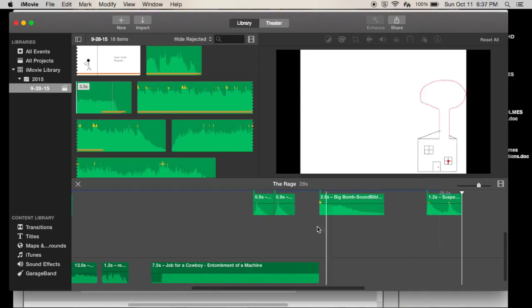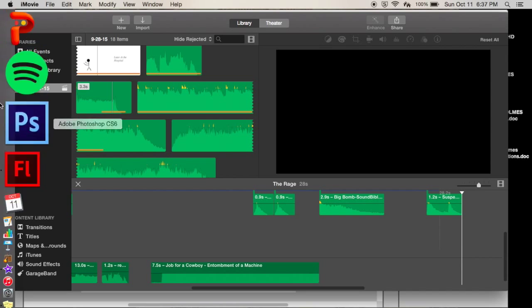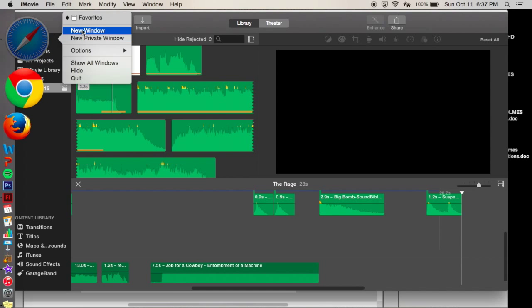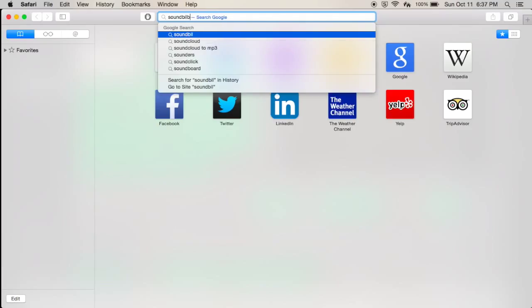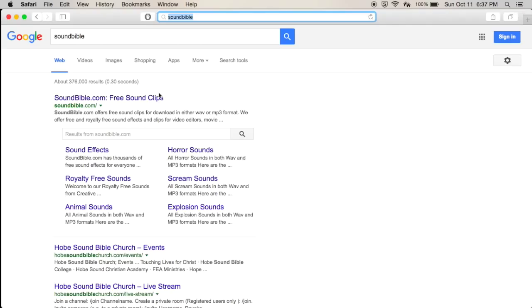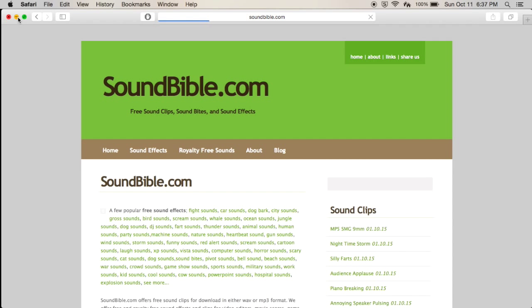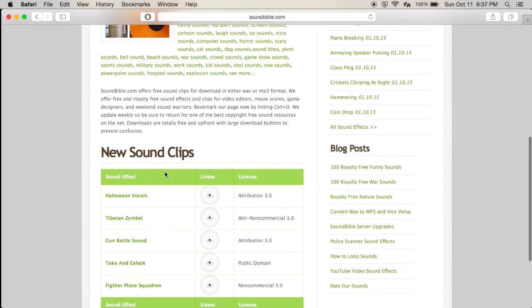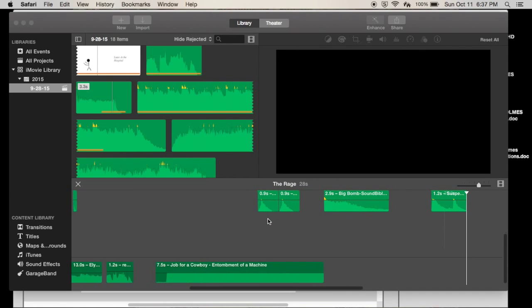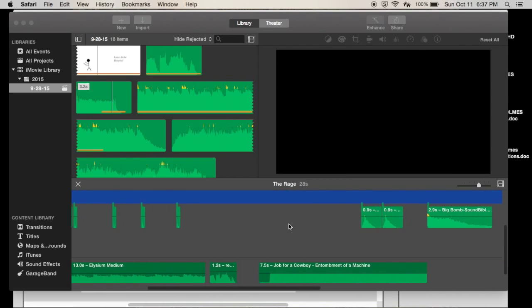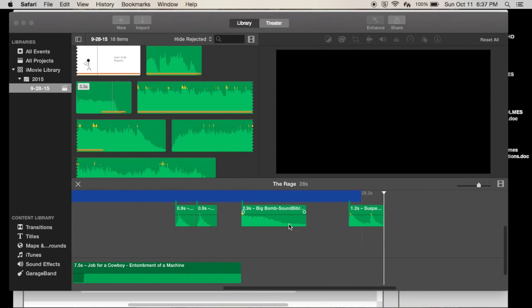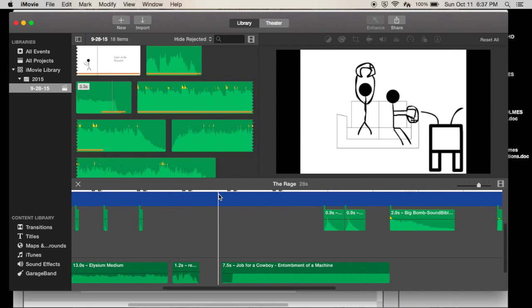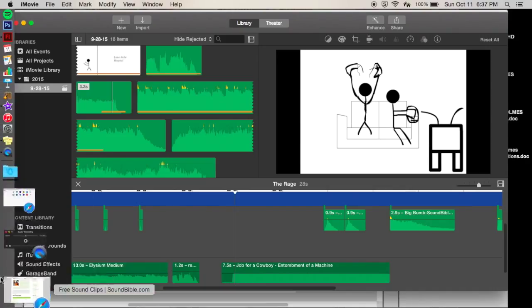And for most of the sound effects, I got them off a website called Sound Bible, which I can pull up right here, actually. You can go in and just search something and you can download any of it, really. There's a lot of different sounds. I just found a few. And for the song, the one that everyone probably laughed at, I don't know why, the one where it sounds extremely angry and it's basically just a screamo song, I found that on YouTube. Downloaded it off there.